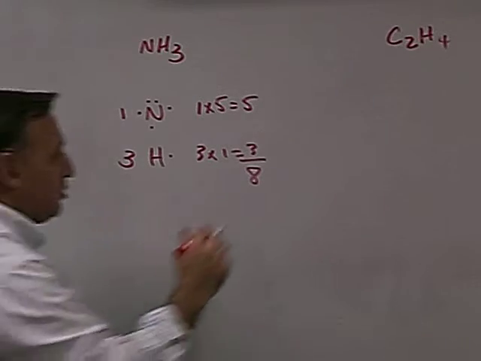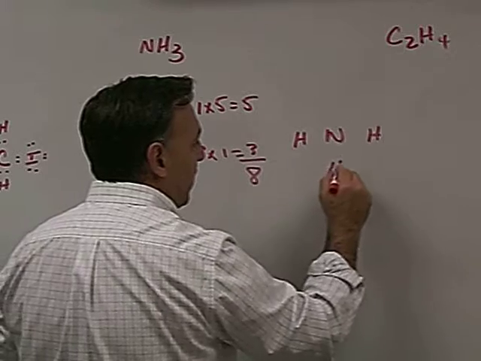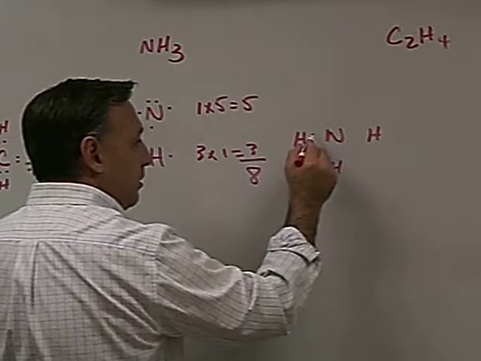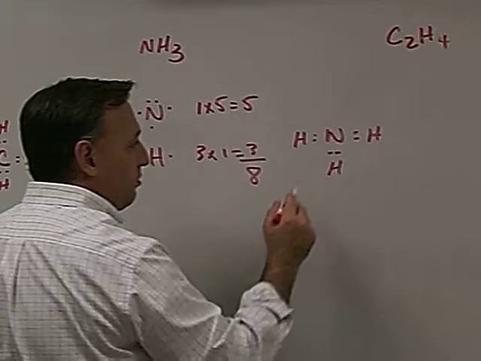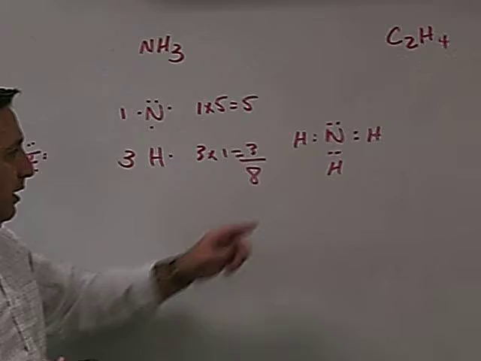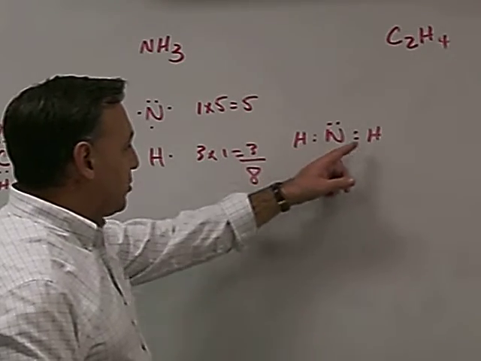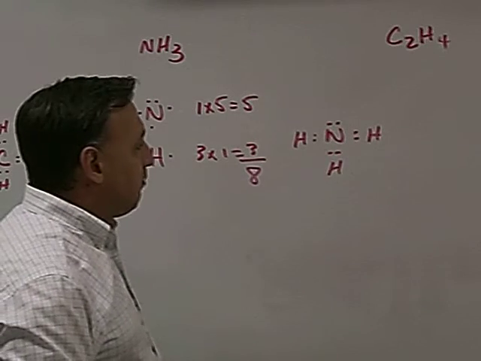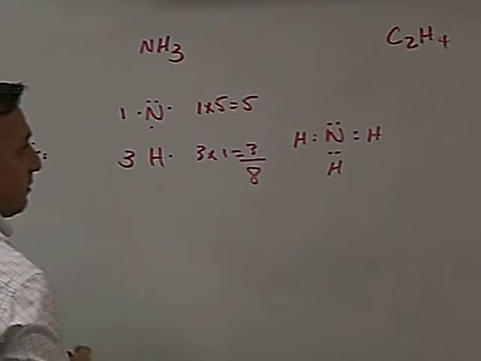So nitrogen in the center, we have hydrogen surrounding here, there, and there. Now I'm going to distribute as many of the 8 as I can. Just to connect the skeleton, I have 2 here, 2 there, 2 there, and an additional 2 that are non-shared right there. I have no choice but to put them there. Do I have the correct number of valence electrons? I do. I have 2, 4, 6, 8 on the nitrogen. The nitrogen, again, has a non-bonded, non-shared pair.